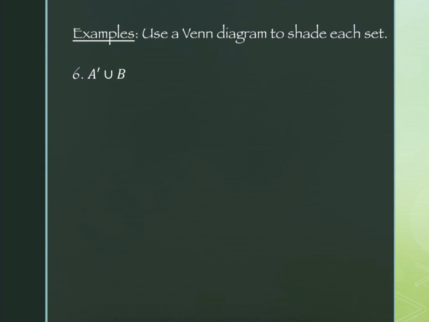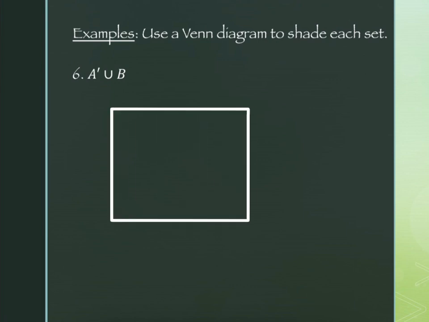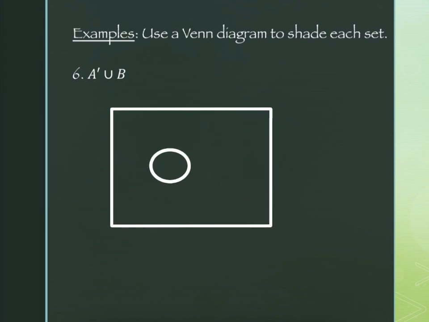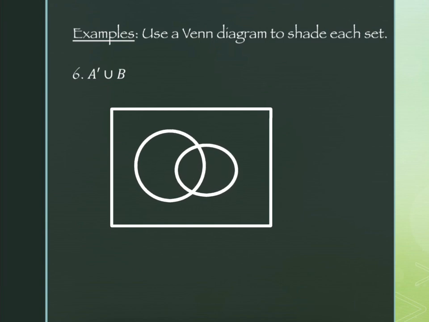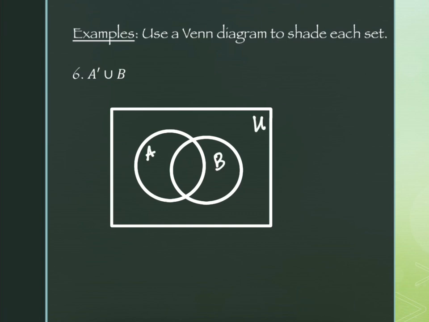All right, the last three examples that we have in this section are all Venn diagram examples. This first one has two circles, so it's going to look just like the pictures, from an arbitrary stance, that I've been drawing to begin with. The next examples, 7 and then 8, have 3 circles because there's 3 sets that are identified. So we're going to start with one that's just got the 2 sets and do 2 overlapping circles. And we're going to label them A and B, and then there's a universal set out here.